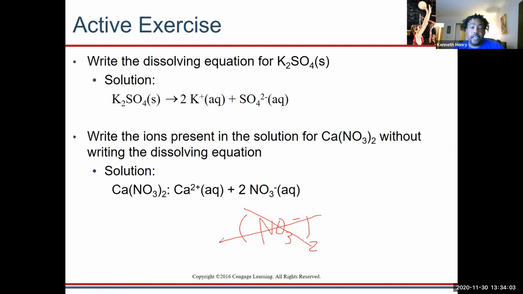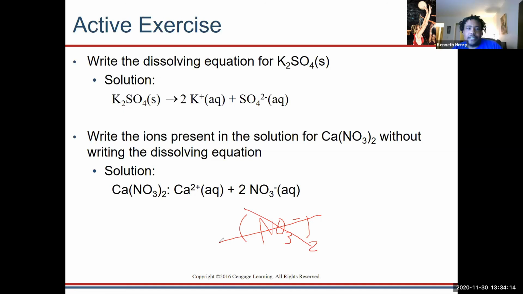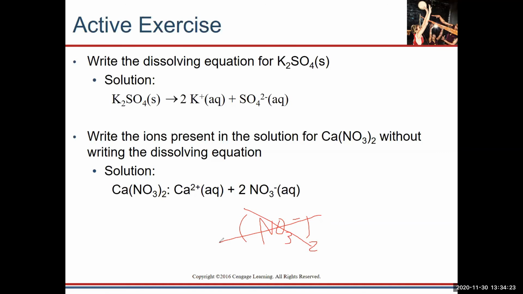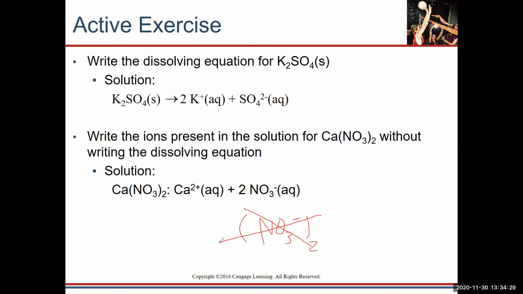The only thing that's holding them together, because you have 2 minus charges coming together, right? So what's going to happen if you put 2 minuses together? They're going to repel. They're going to go as far away from each other as possible in solution. The only thing that's going to bring them together is somebody who's positive, like me. I bring you all together.